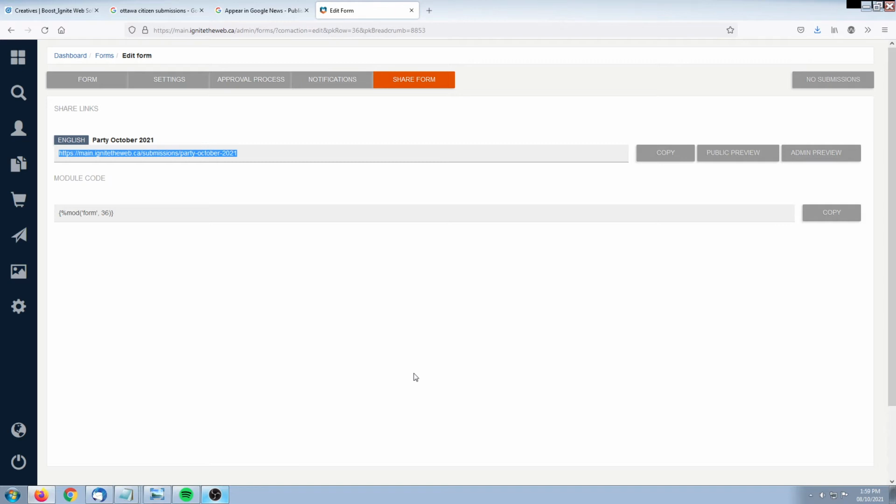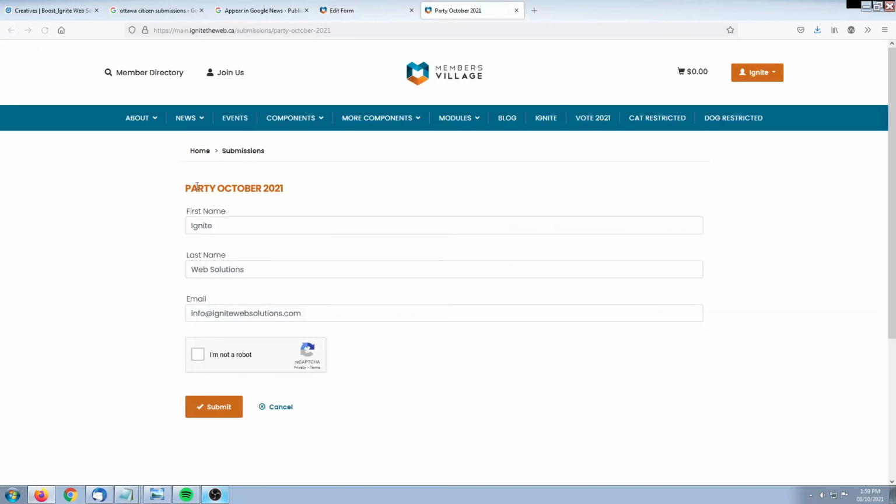You'll actually have a page. So I can see that by clicking on Public Preview. And I can see here that here's the initial form that I've created. Now, this form here is already pre-populating some data for me because I am logged into the front end already. So it's just basically able to associate those fields with my profile, just helping me out a little bit by pre-populating some fields on this form so that it saves me a little bit of time.